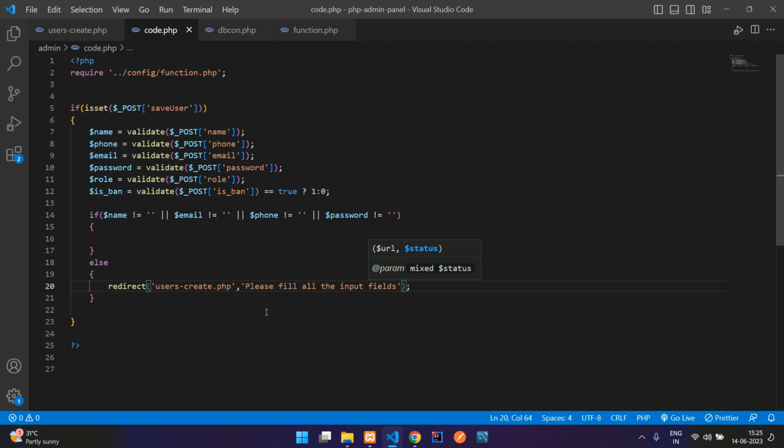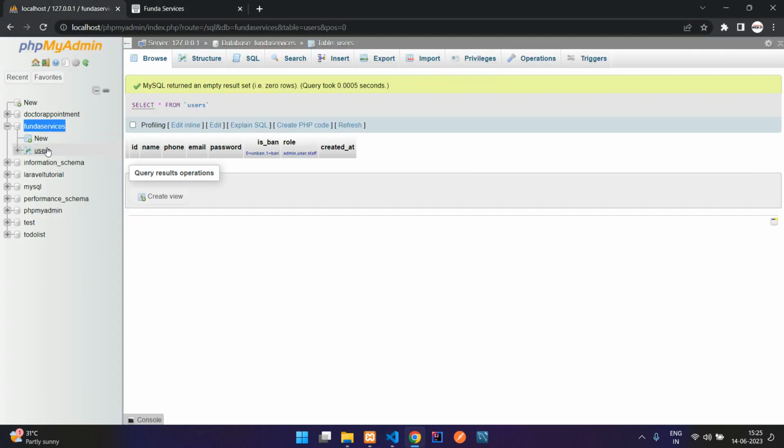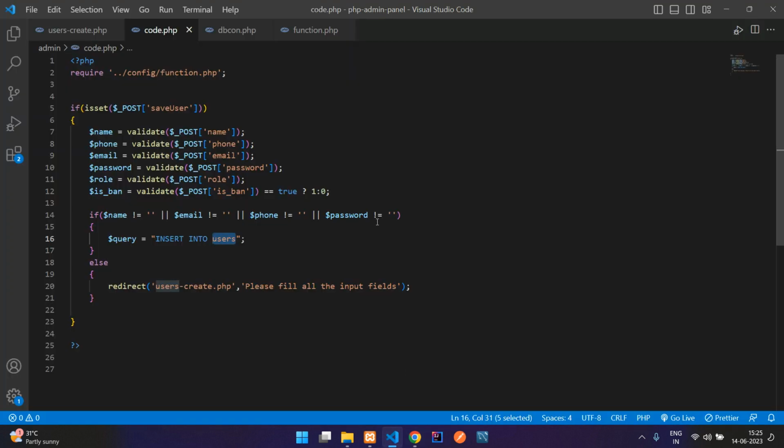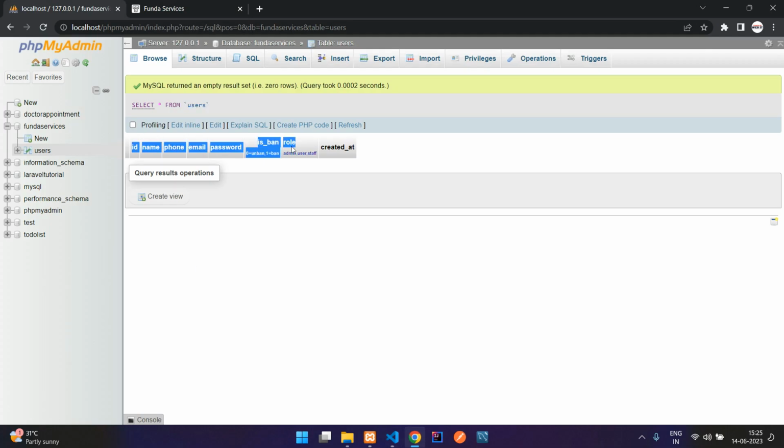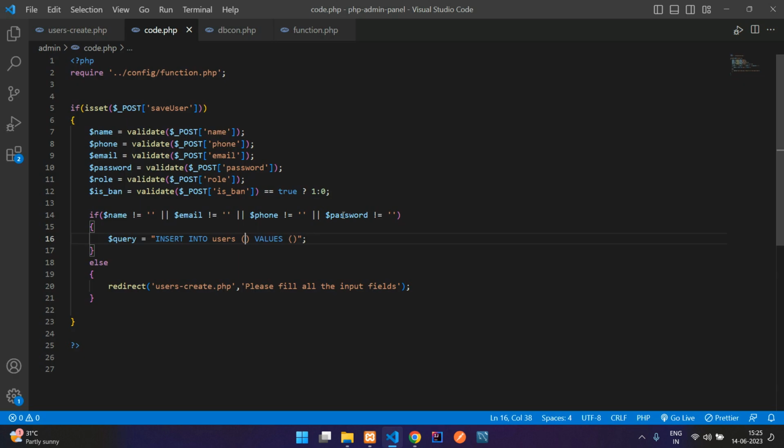Okay, all set. So now guys, here once the fields are correct, you are going to write the query, type the query, insert into table name. So my table name is users. Let me show you. Okay, so here you find that users. Let's copy this and paste it, users, the column fields and the values. Okay, so here all the column fields. So let me get back, just copy this guys and paste here.